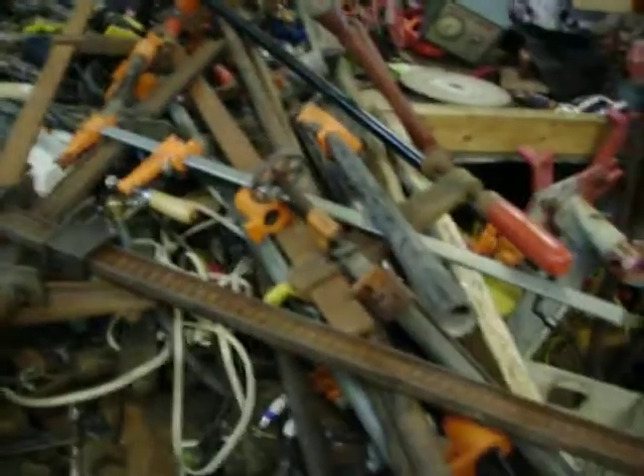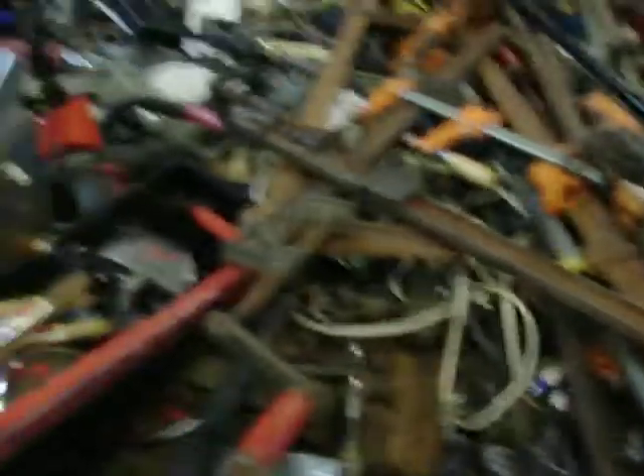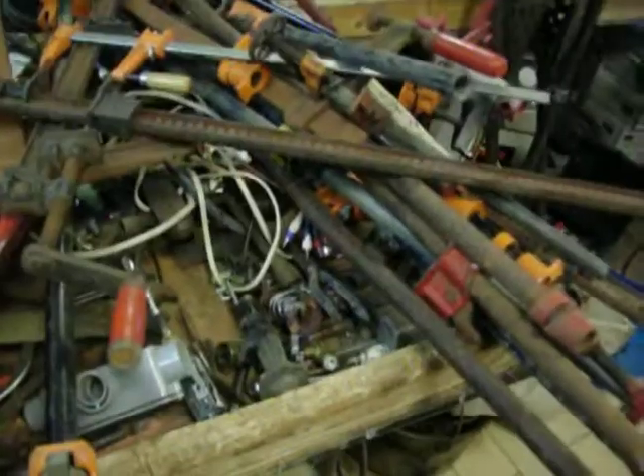As you can see, I have a whole bunch of pipe clamps and bar clamps that I need to price. Those will be anywhere from $3 or $4 upwards — some of those are about 8 or 9 feet long, so those will be a little bit heavier in the pricing.